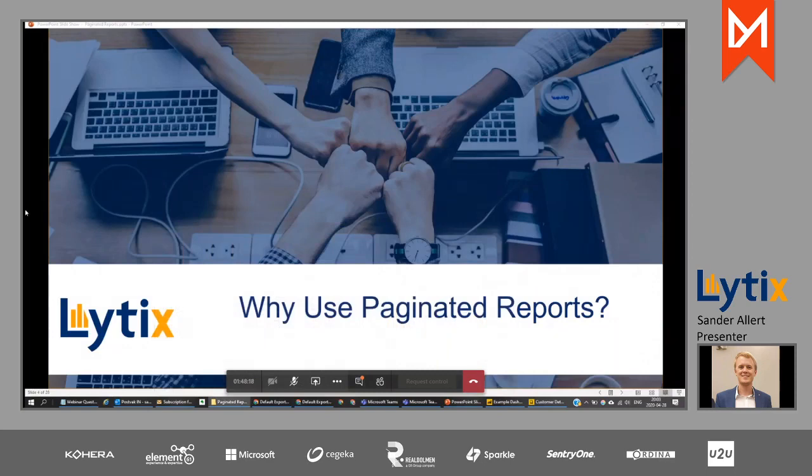If people need to go to places where there's no internet and they need to consult their data, then they can have a printable report. Another example would be profit and loss. If you would print a P&L in Power BI, it would not be so dynamic. If you would use a paginated report, it's easier to print it and to hand it out to management.